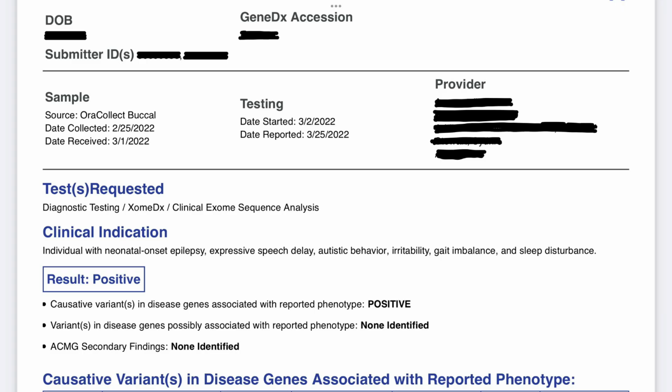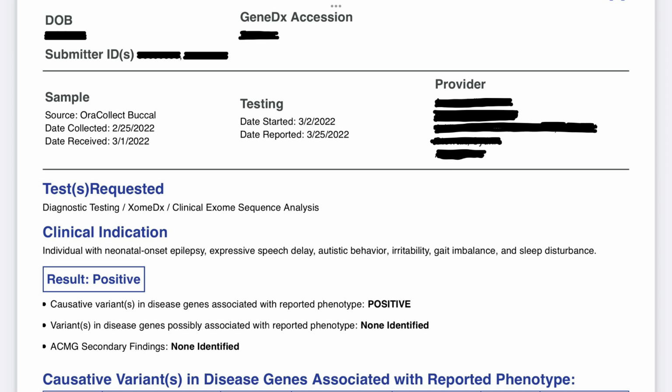Hi everyone, today I'm going to be going through a few example genetic test reports that were provided by the Families SCN2A Foundation to discuss and show you how to read the report as well as find relevant information about the change that has been found in you or your child.